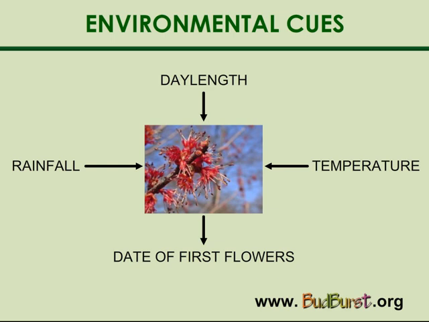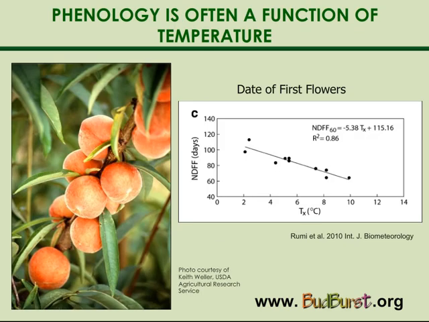Phenology is a very useful general indicator of how our natural environment is changing. Phenology is very sensitive to even subtle changes in weather or climate, as we explained in our first video on what is phenology. Plants use environmental cues to determine when to start growing in the spring or when to become dormant in the summer or the fall. These cues are often related to day length, temperature, or rainfall. Most studies of plant phenology have found a particularly strong relationship between temperature and the timing of plant events or phenophases, such as when leaves emerge and when the first flowers appear.